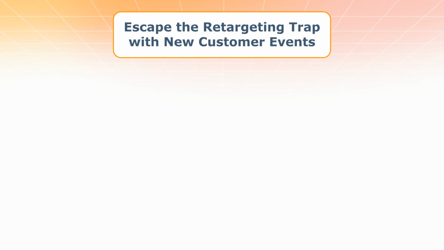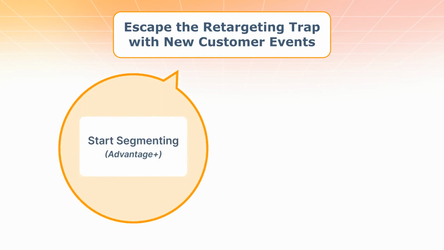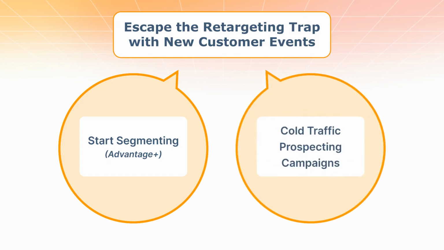Well, there are two clear use cases. First, if you're not segmenting your campaigns already, start there. Advantage Plus is notorious for retargeting existing customers. Using the new customer event is the fastest and easiest way to steer Meta's algorithm toward actual new customer acquisition. Every brand on earth needs this. The second, more refined use case is top-of-funnel, non-product specific marketing. For example, cold traffic prospecting. Since these campaigns are not tied to a specific product and are typically broad audience, the new customer event sends the perfect signal to Meta to guide toward acquiring fresh first-time visitors.